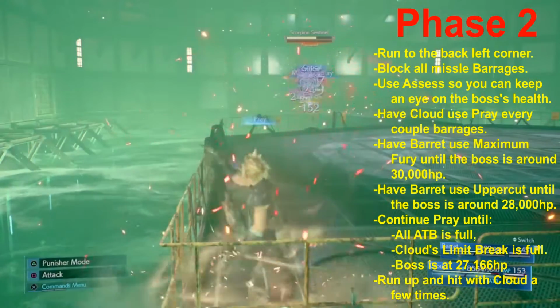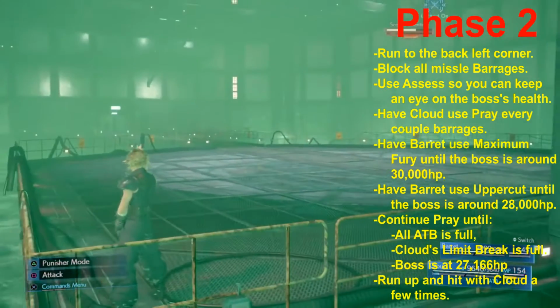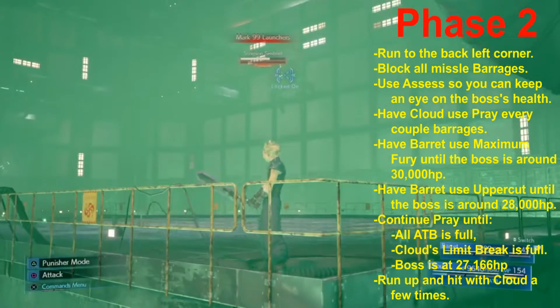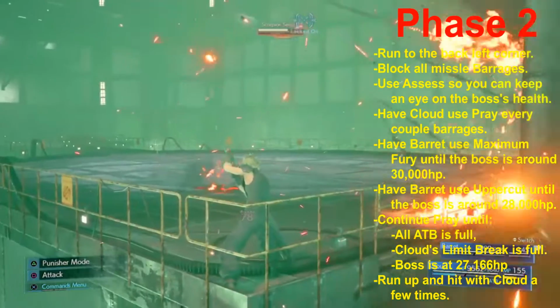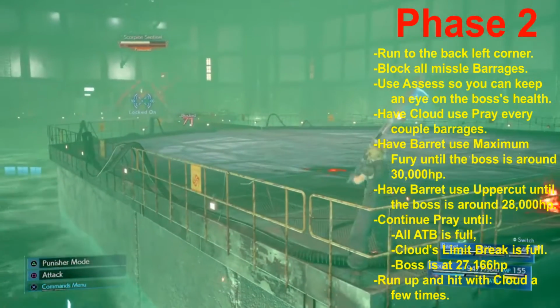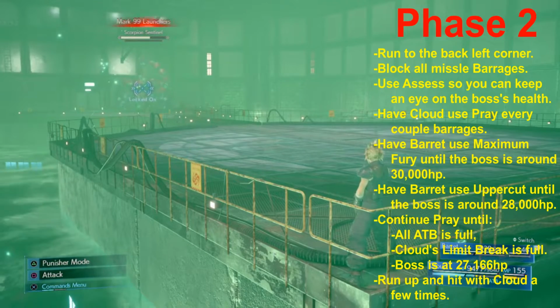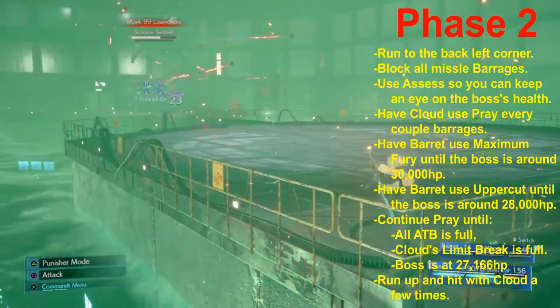Once he gets ready for phase 3, once you get him down to his limit to phase 3, he will not enter phase 3 until you use an ability on him. Or I think if Cloud hits him, the controlling character. Think it through. Another barrier? But Barret will not transition the boss into his third phase.